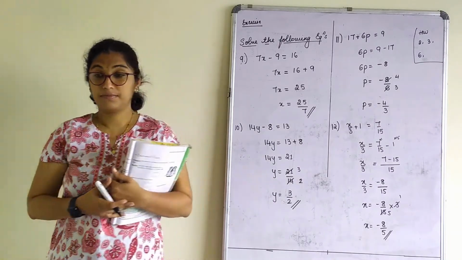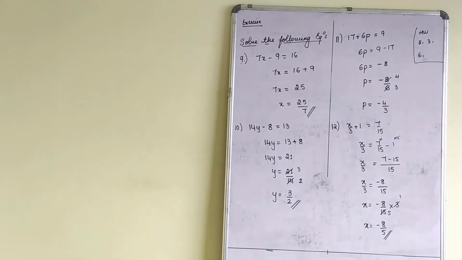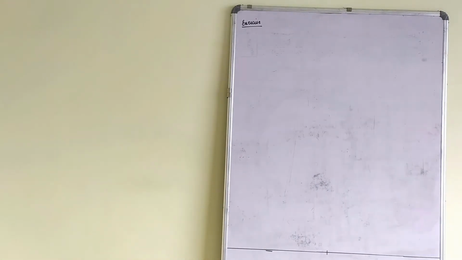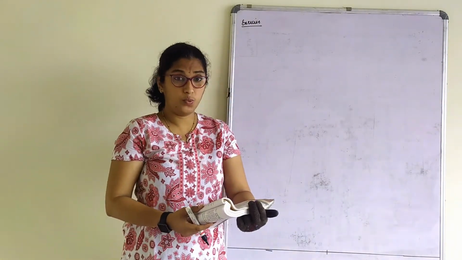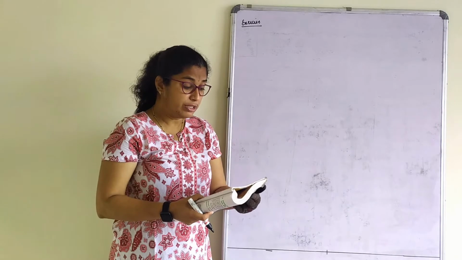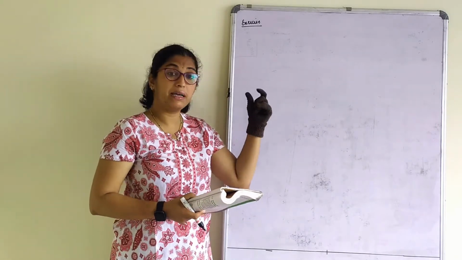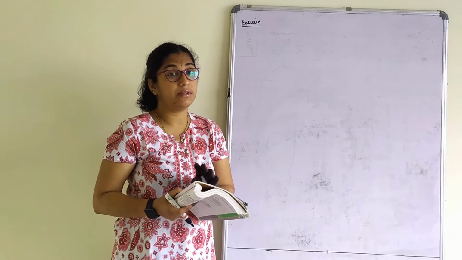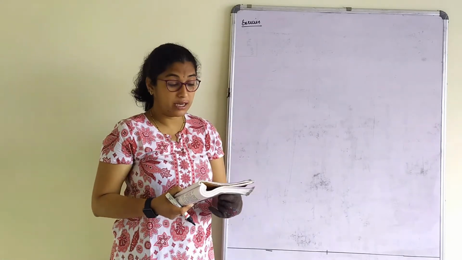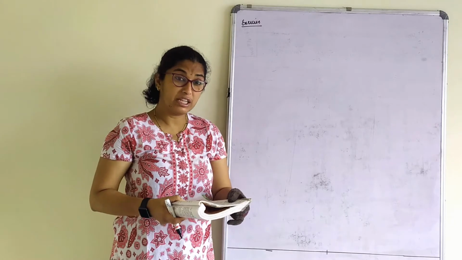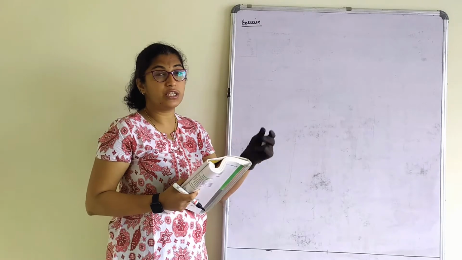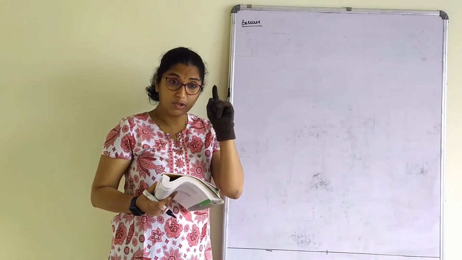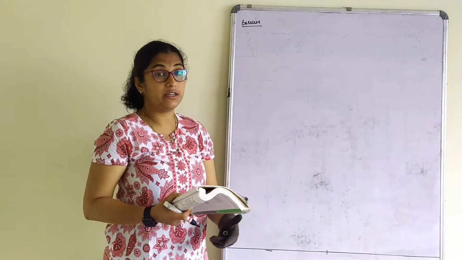Please copy down this. So we'll start with the next exercise. The next exercise has word problems. Here you need to first understand the question part by part, go on writing the given from the question, and then start. So write the question first and then start with the solution. Questions are in the textbook. Please do not just start solving it in your book. Rather, copy the question completely along with the solution.